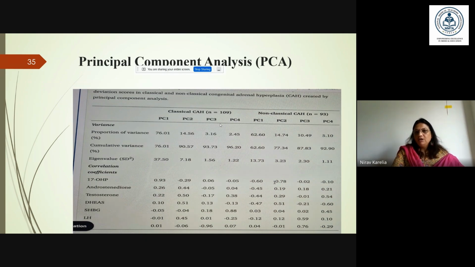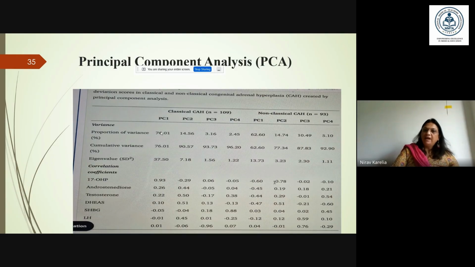A person has done research on congenital adrenal hyperplasia. What they do is take the patients of congenital adrenal hyperplasia and do some measurements, some clinical parameters and some hormonal ratios like androstenedione, testosterone. Initially they divide the patients into those who have completed the full treatment, and some patients who left the treatment midway and again started treatment. So they divide them into 2 groups.